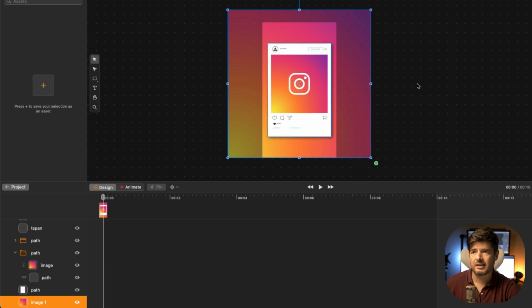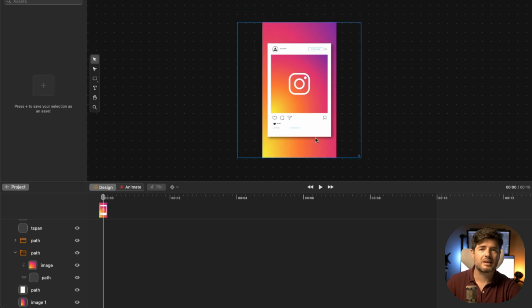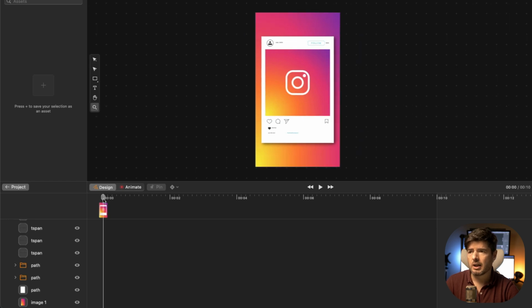So it's the design. If you want, you can crop this out or make changes like this, and I'm going to do just that. And now I have this background, this Instagram color background. Now I want to make sure I have everything I need to animate this. Another thing I want is to put an image here instead of this logo. So I'll just delete that.